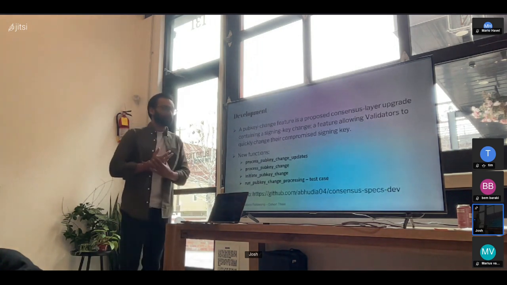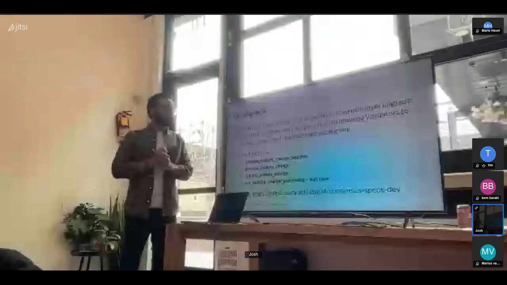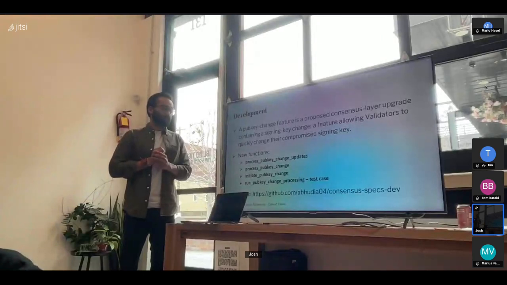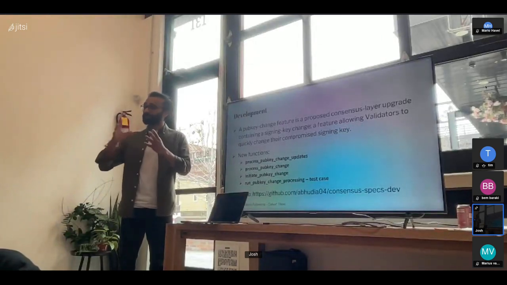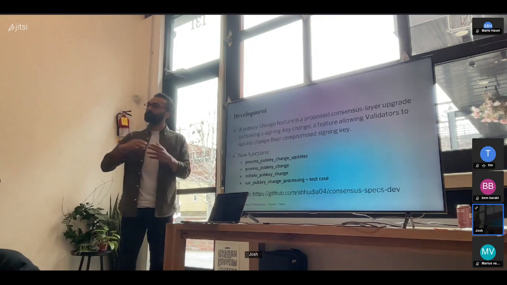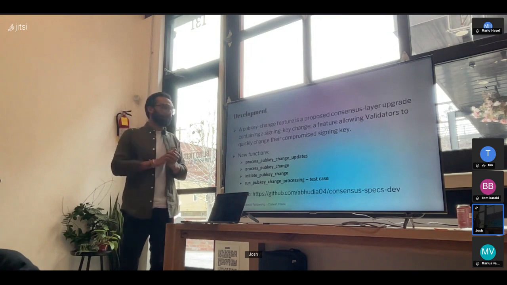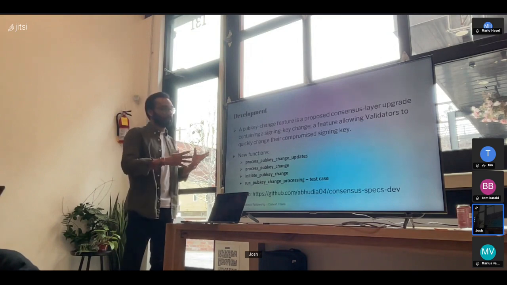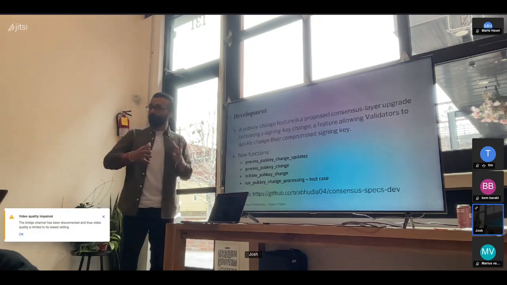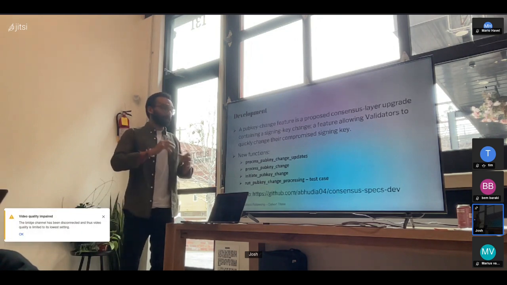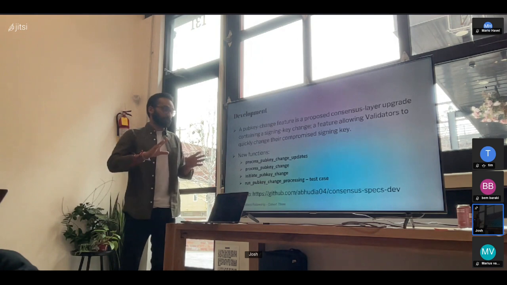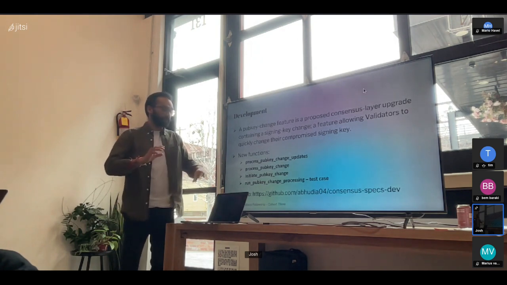Really the goal, as I previously mentioned, was to get inside the development process, try to understand the consensus, and try to do some simple implementation of this feature. Now, this is a very basic proof of concept, but obviously there are a lot of other security concerns that need to be addressed, which we'll go into in later slides.